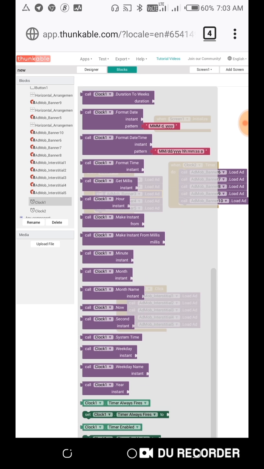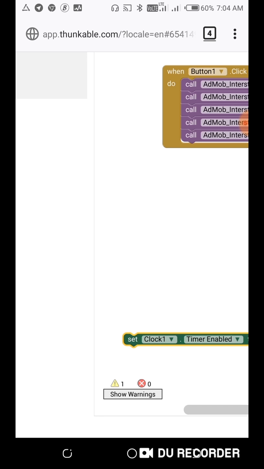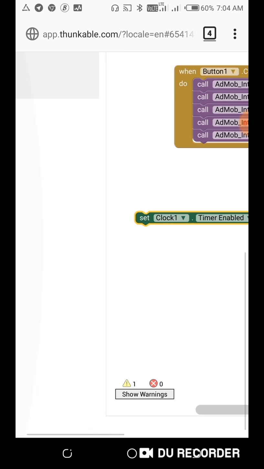What is going on? I need this. Sorry, it is set clock 1 time enabled. No wonder it is not going.